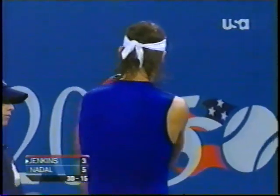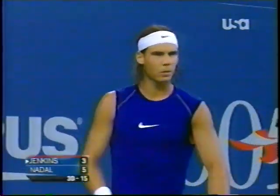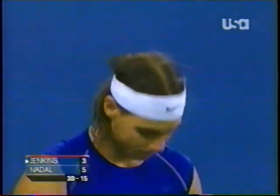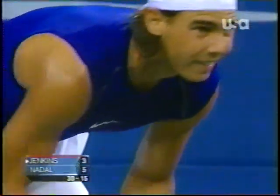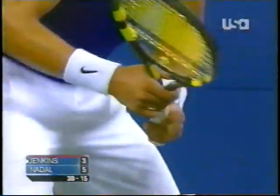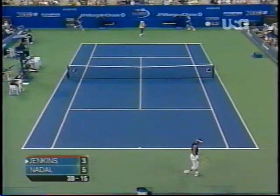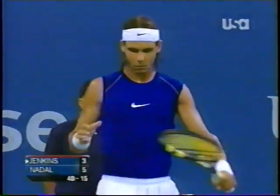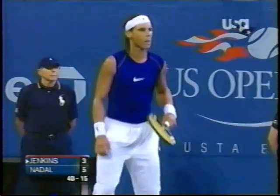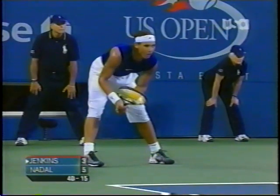Nadal also has an uncle, Miguel Angel, who is a national soccer star in Spain. Played for FC Barcelona. Very close family. In fact, Nadal still lives in a 5-story apartment building on the island of Mallorca and shares it with his entire family. Which shows another reason to me he's very wise, because it is one of the most beautiful places on earth, that island. I haven't been there. Have you been there? Oh, yes, I have. It's spectacular. Carlos Moya, of course, also from that island.